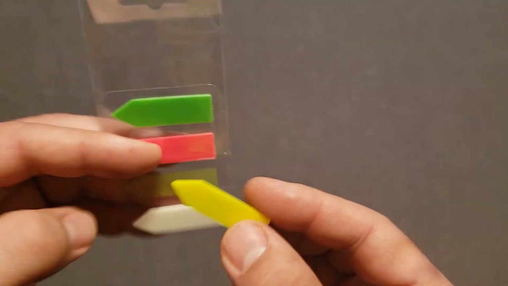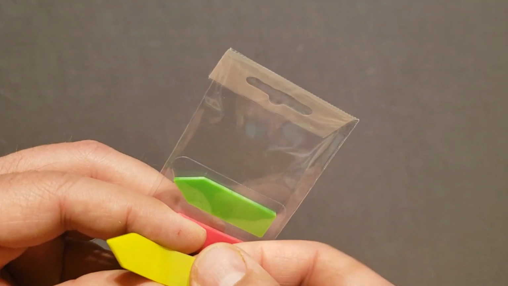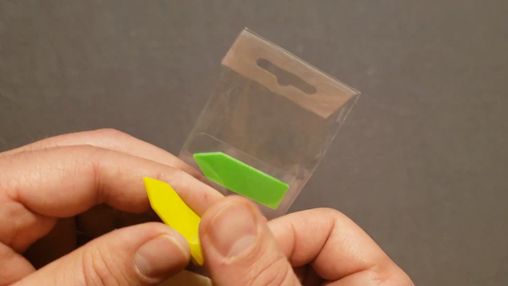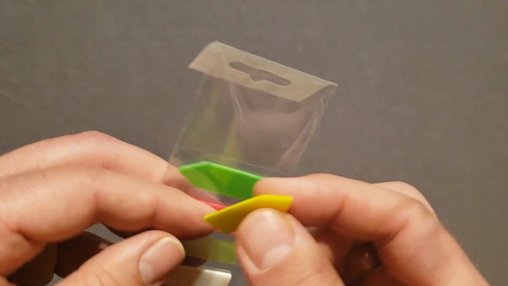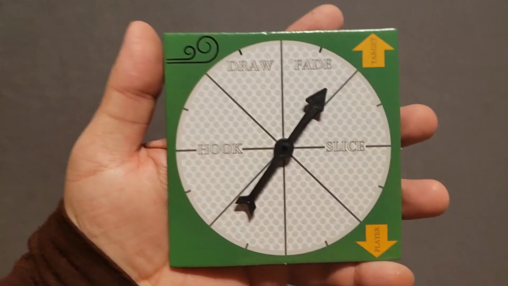All right, and then we have ball markers here. So you take one of these off of here and you adhere it to the board to mark your ball when it's somebody else's turn. So that's really cool. They're very thin and they're adhesive on one end. So very neat. And here's the wind direction.